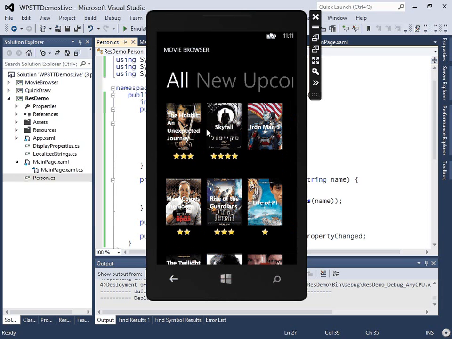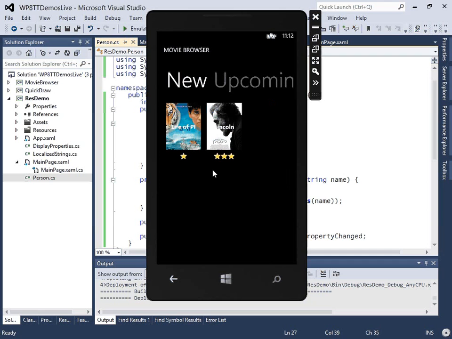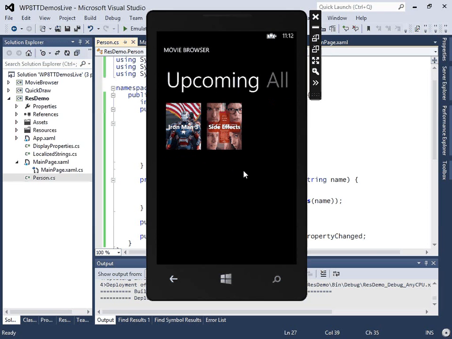Each movie has some image, text, and a possible rating. And we can have some elements here such as all the movies, and we can only look at new movies that have been out in the last 4 months or something. And we can look at upcoming movies that haven't been released yet.